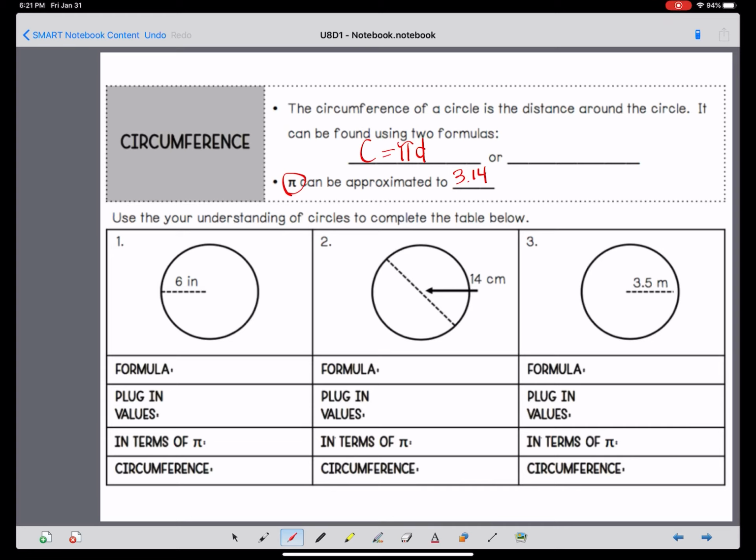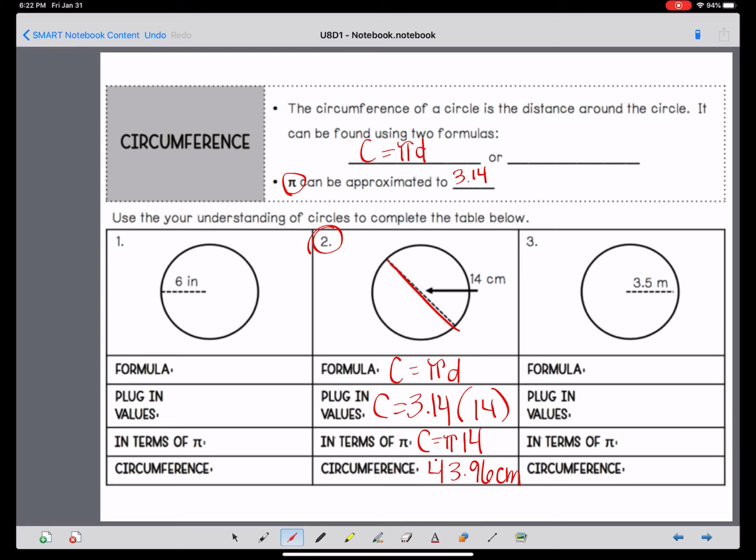Now, what would you do? Problem number 2 is a really good example of using pi times the diameter. And you'll notice the diameter is 14. So all we're going to do is plug in our values. If you don't have the pi button, you can use 3.14. The diameter is 14. So we just multiply those together to get our circumference. Or what you could say is 14 times pi. And that will give you the circumference. And the answer we're going to get is 43.96 centimeters. Do not forget the units, that's so important.